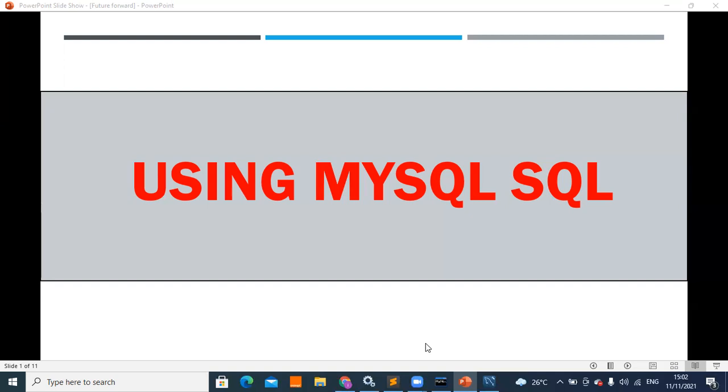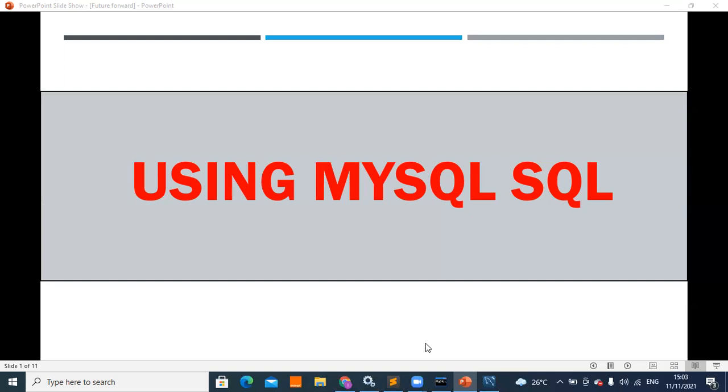So by that, those are 4 categories of SQL statements. Here we are talking about MySQL database. A database is like a platform where we can store our values. Here we are interested in SQL, just to understand how we can use SQL in MySQL database.